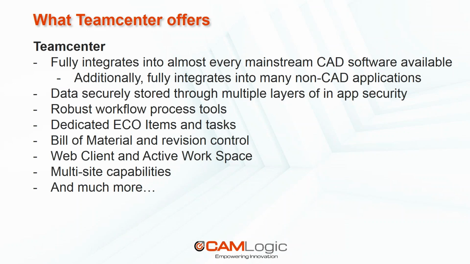So if you're bringing in parts from suppliers that are being used by multiple teams, what information do they have access to? We also have robust workflow process tools. Depending on your implementation, you'll have some that are built, and you have capabilities to design your own or make changes to them after they are done. We also have dedicated engineering change order objects and tasks. These objects are stored inside of Teamcenter, so you can easily see with a visual identifier what are change objects versus what are standard parts.